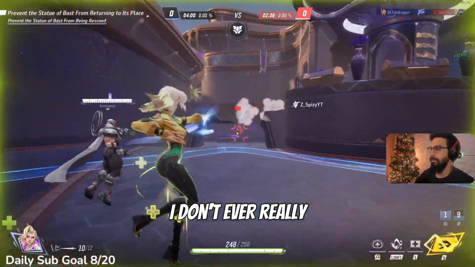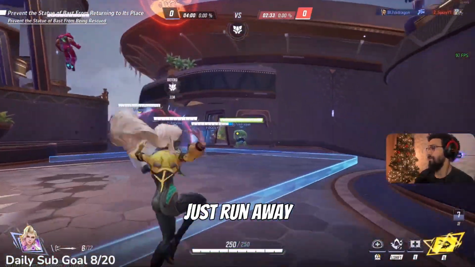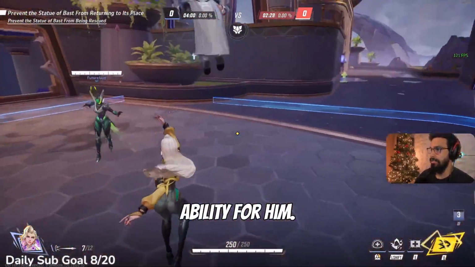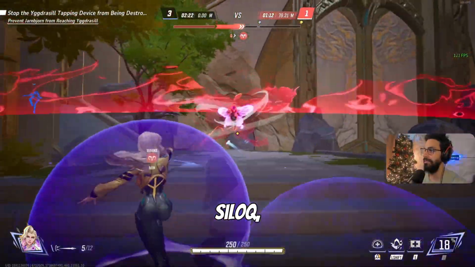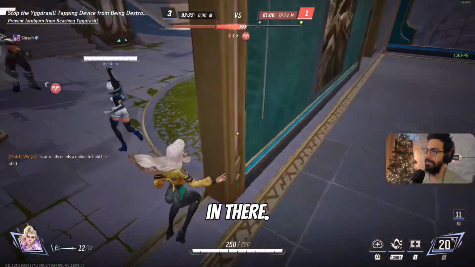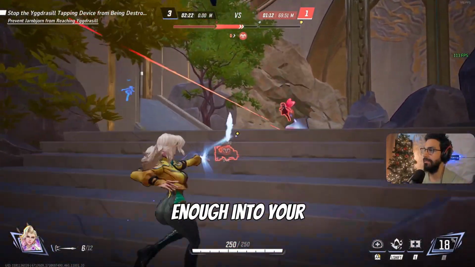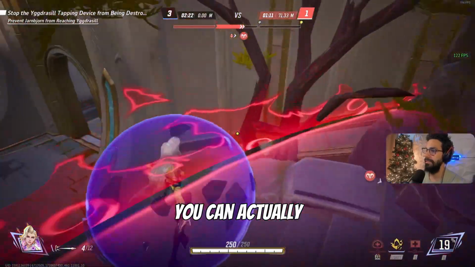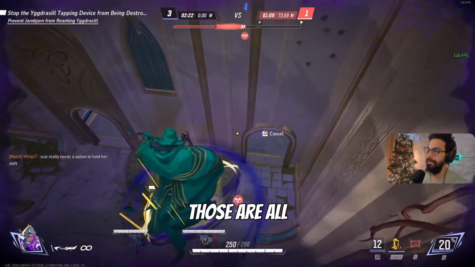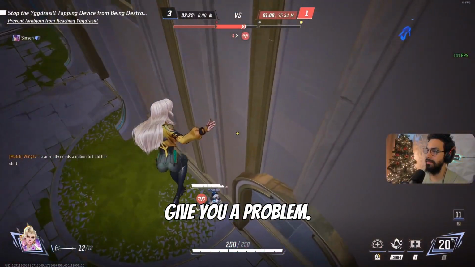Otherwise, I don't ever really use my Q for him. Just kind of run away from him and then keep healing your team from far. I wouldn't really use my ultimate ability for him. Psylocke, there are times where you can get killed out of your Q ability if you're the only one in there. And if you're fast enough in your reaction time, you can actually use your M2 to retreat from her as well. Those are all the ones that are probably going to give you a problem.